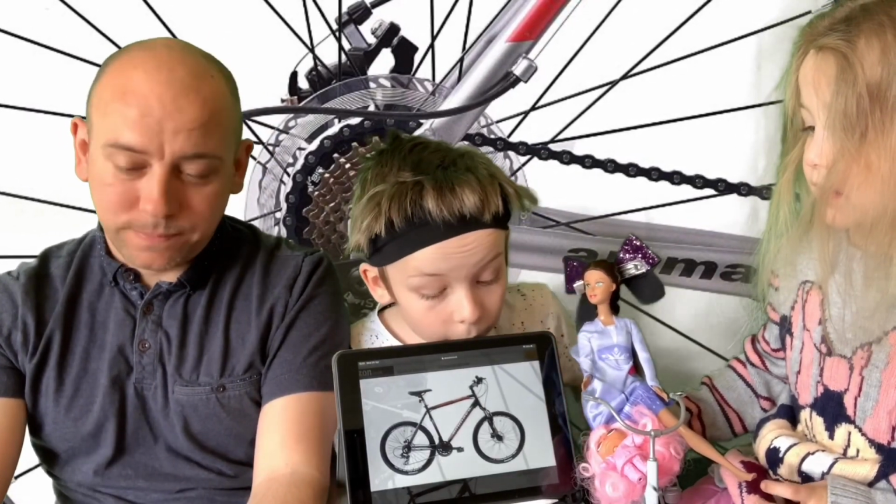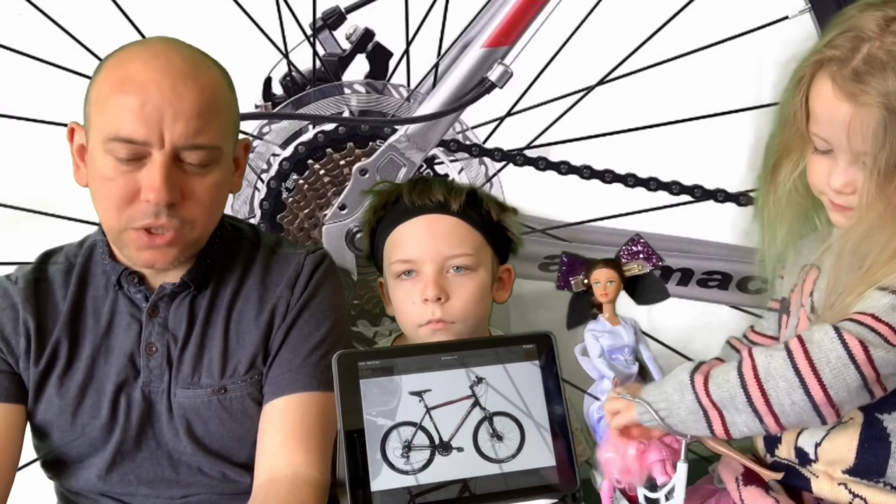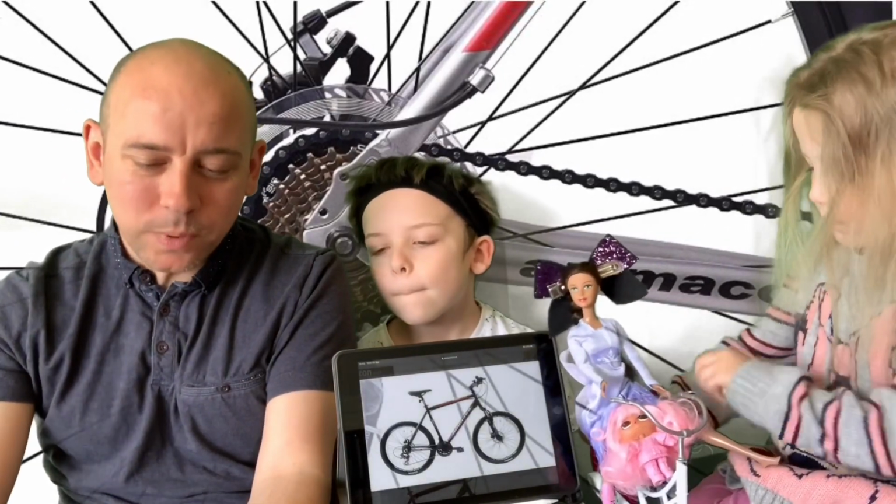Alpine Sport. It's a 27.5 inch wheelbase, front wheel suspension, men's mountain bike. I've gone for the 16 inch frame because of my size. I'm really quite short. So this is our quick unboxing and setup of a new men's mountain bike.